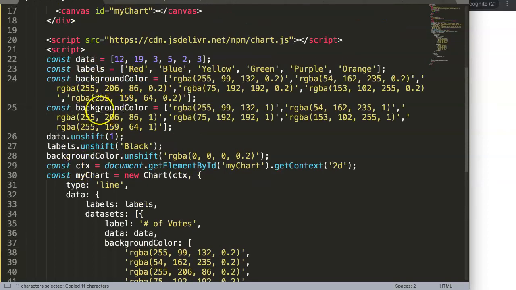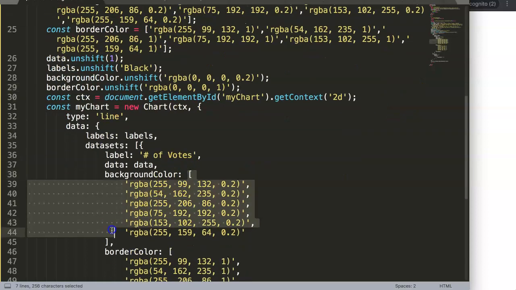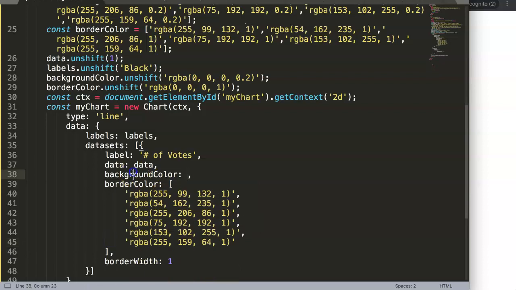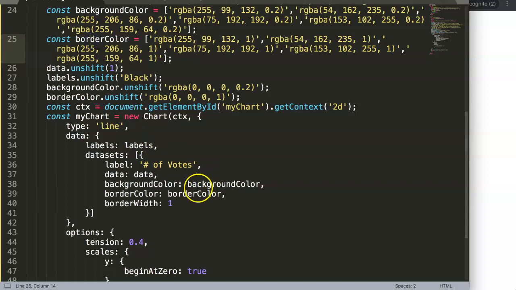Once we did that here, we can do the border color. So we have here 2x background color, adjust it onto border color. And then do here exactly the same. We say here border color dot unshift. Add up the colors here. What will be the color? Well, we can just copy this. Put it here. Put in number 1. Oh, sorry, that's not what I want. Here, number 1. And once we did that, we can now adjust this here and put in here the values itself. So I'm just going to remove this. And the reason why I'm using these things here, because of the constants that we have here. Constant border color equals border color.